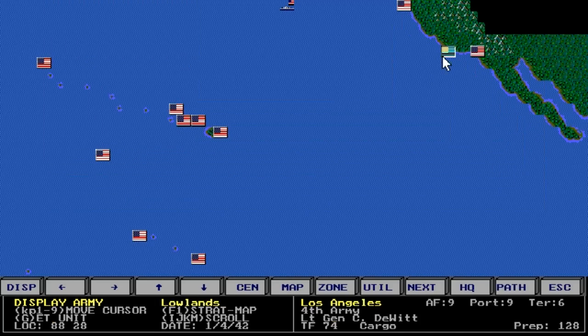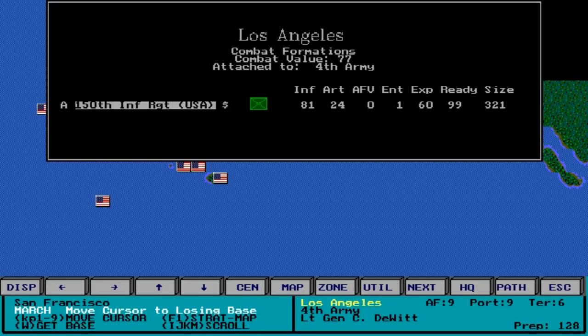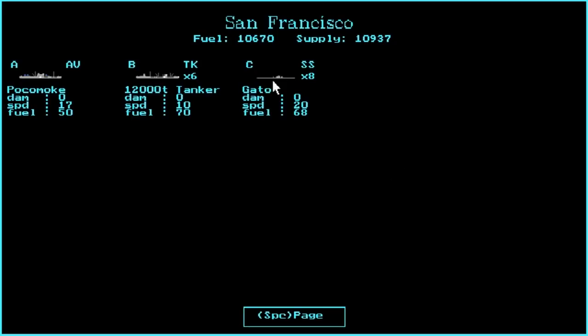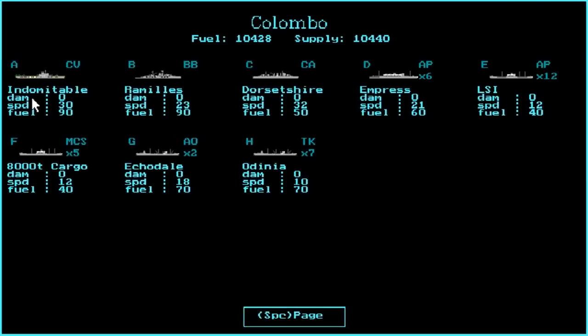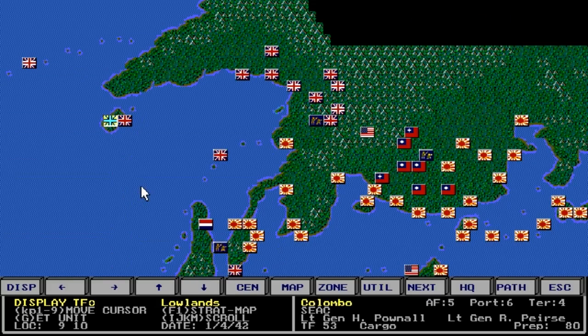Let's see. Still don't have any new land units. Airfield. I think we might have gotten some port. We got some more submarines, it's nice. And you always want to check over here just to see. Oh, see, we got the Indomitable, and we got 12 LSIs, which are troop transports as well. Create. Wait a minute, let's not do that. Let's remove that. That was an empty task force container.